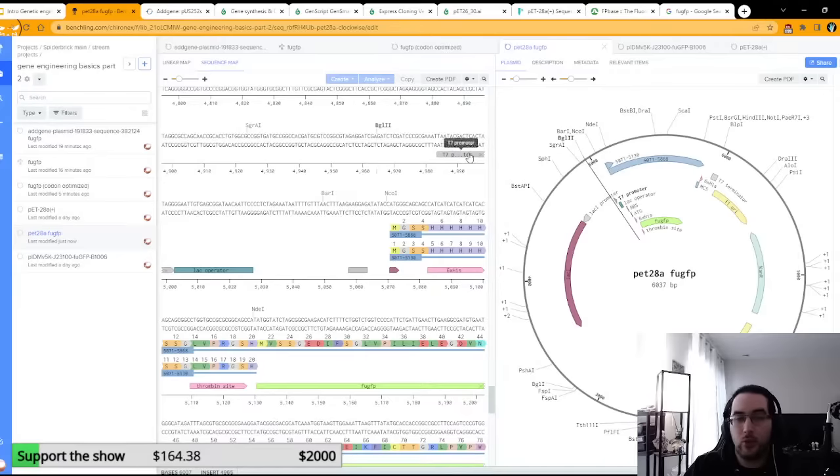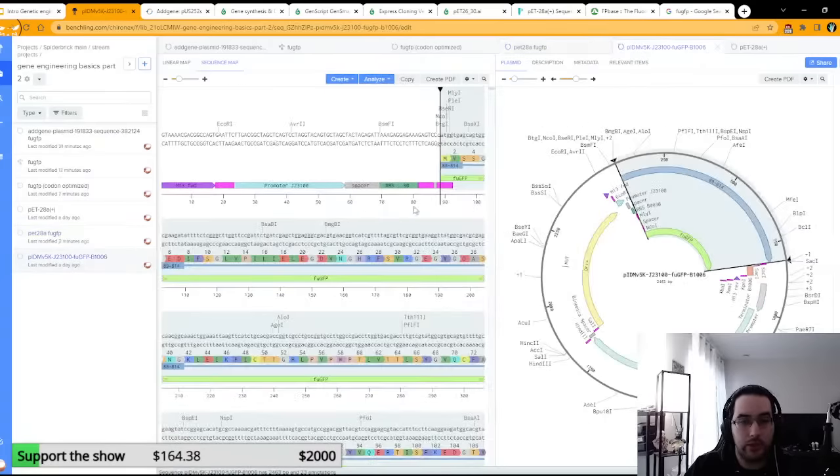So let's say we don't even want to use T7. We want this piece of DNA to work in any strain of E. coli. You know, not BL21, nothing fancy. This will work in anything. So what we can do is I'm going to go over to here because I have a promoter that I want to use. And like I say, I'm going to include this piece of DNA in the GitHub. This comes from Sebastian. Full credit to him. This is his design.